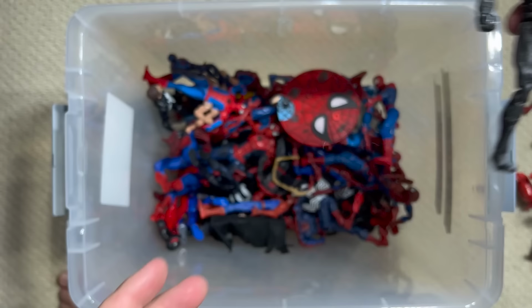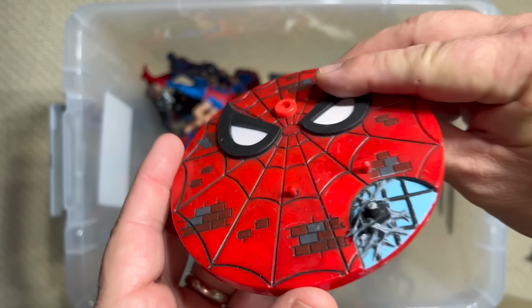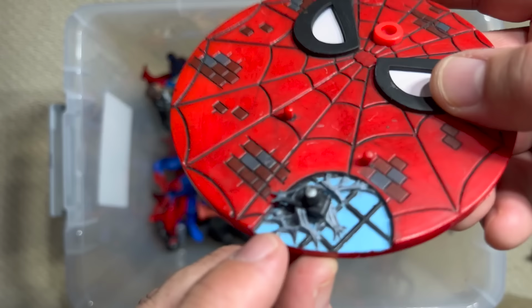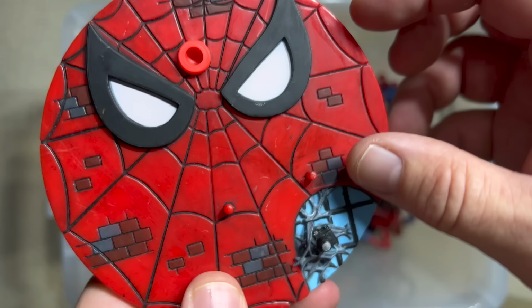This is the accessory that came with the very first Spider-Man Classics figure. So cool. It had a little clear peg so you could mount this to the wall and have Spidey hanging from it, or you could have it just as a base, like his spider signal was on it. Nice detail where he's webbed his camera there in the corner over the top of a window so that he can take pictures for the Daily Bugle. Just a really, really cool base that came out in 2001 from Toy Biz.